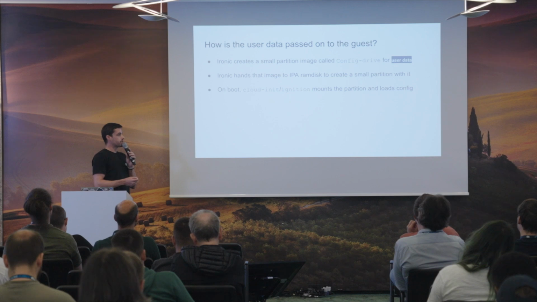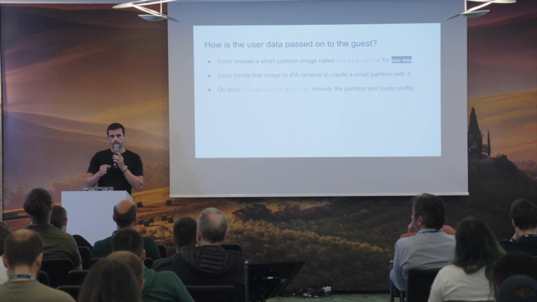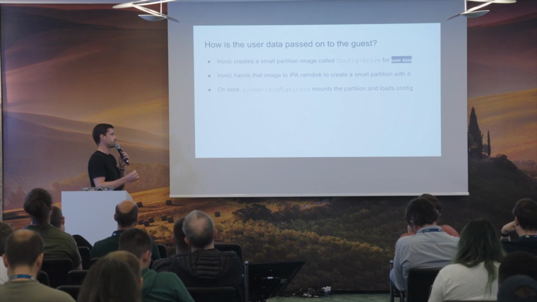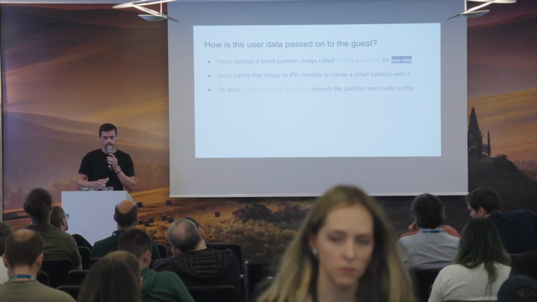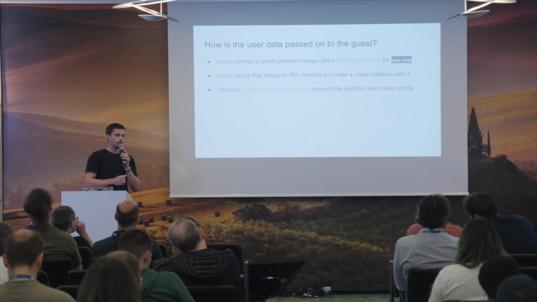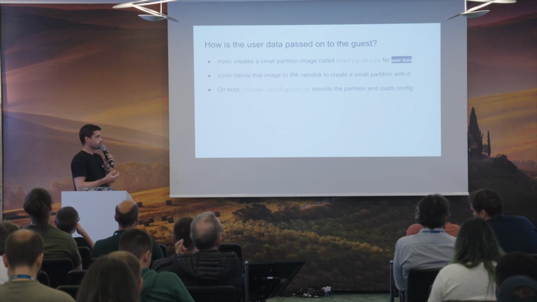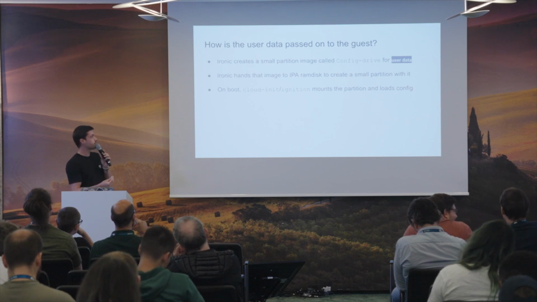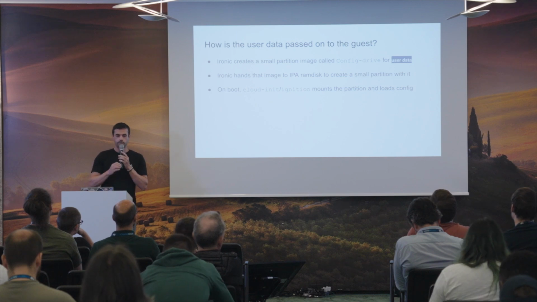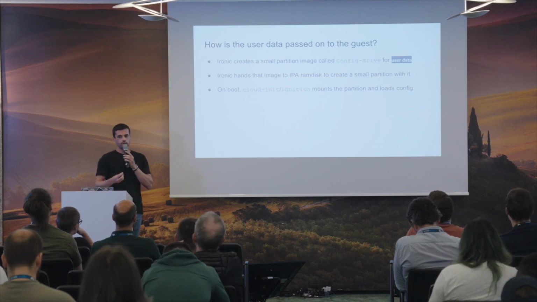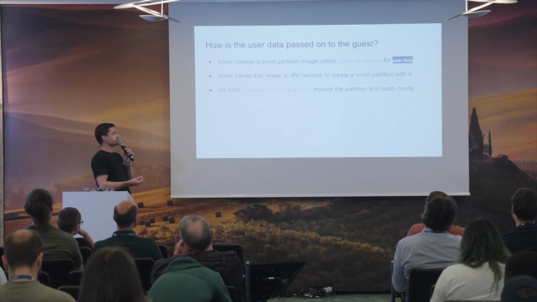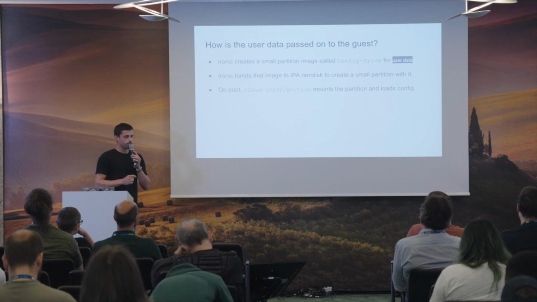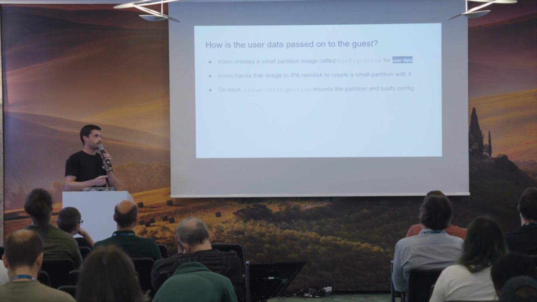So the way Ironic, or bare metal, is going to put it inside our host, not like vSphere where we had to set a metadata field on our virtual machines. Here it's a bit more difficult, a bit more tricky. So Ironic is going to create a small partition image called the config drive. We'll serve it for Ironic for the RAM disk to consume. And then once the RAM disk boots, it will create that small partition which will contain all that user data and that Ignition configuration. And once it boots, it will pick up that information based on the Ignition or Cloud-Init provider that we want to use in this case.